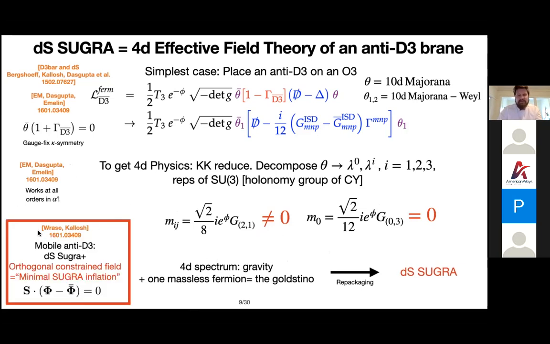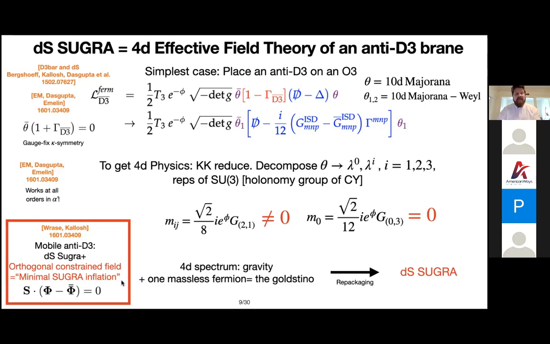And I mentioned that there's some nice extensions you can do of this, such as extending this beyond just quadratic order in the fermions. The action describing an antibrane is really an alpha prime expansion, and you can extend this, it's pretty remarkable, to include all orders in alpha prime. The significance is that here we're fixing the position moduli that describe the motion of this brane.